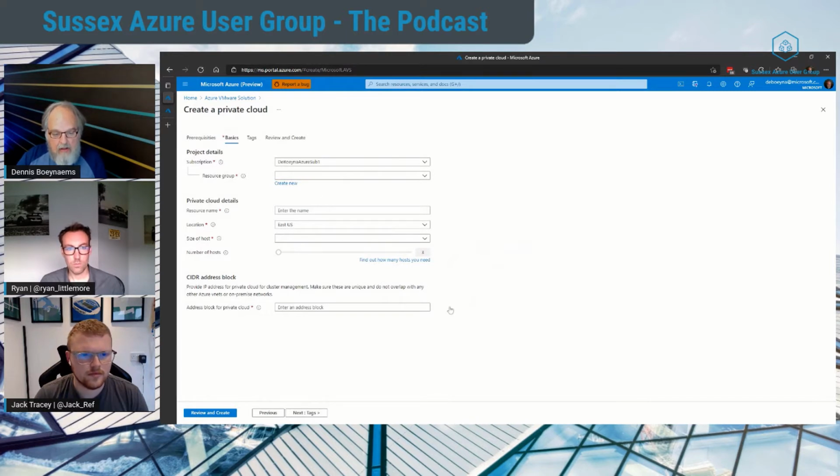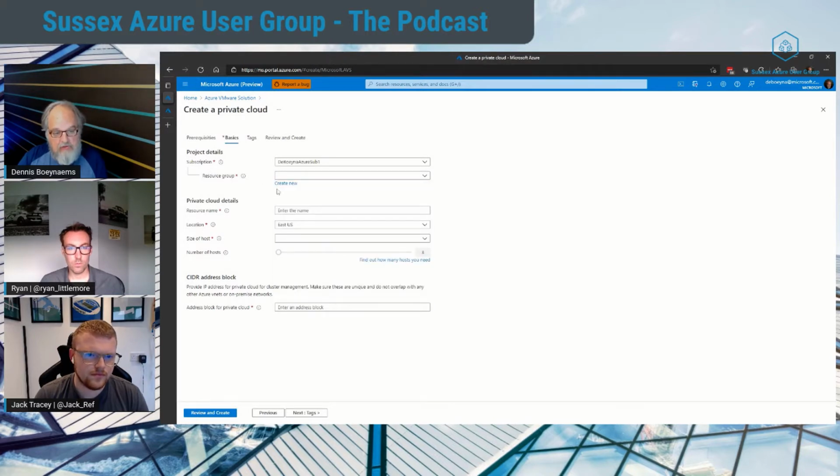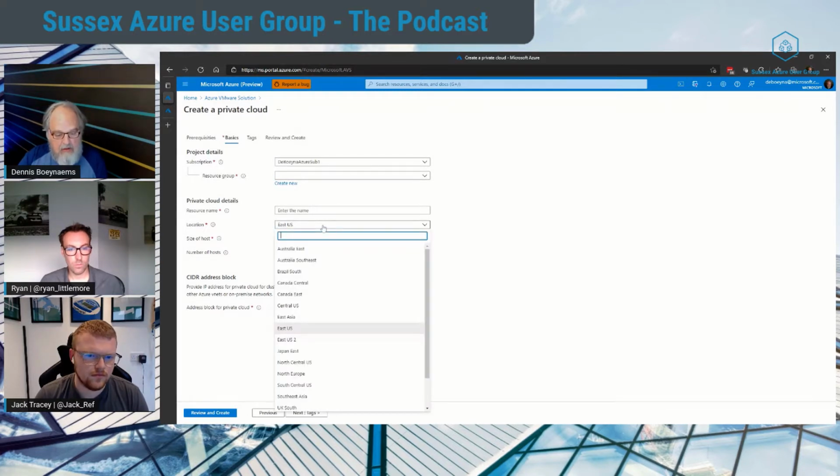Then, secondly, comes a screen that will require you to select a resource group. You can select a resource group, or you can create a new resource group, just as with any other resource that you create on the Azure cloud. In the next section that you see here, you need to specify a resource name for your private cloud. The resource name is in most cases in line with your naming conventions. You need to pick the region here, and these are the regions where we are live at the moment, or in which we will be going live very soon.